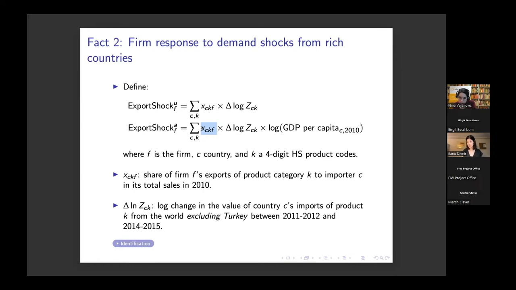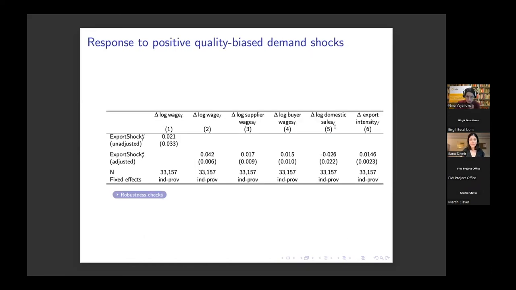We also have a question from the chat, which is basically very similar to what I asked. Is this shock also from developing countries? Yes, but they're not weighted as much. So they are weighted, but their weight is smaller. Since GDP per capita of those countries is smaller, we are going to give less weight to developing countries compared to developed countries. That's perfect. Thank you.